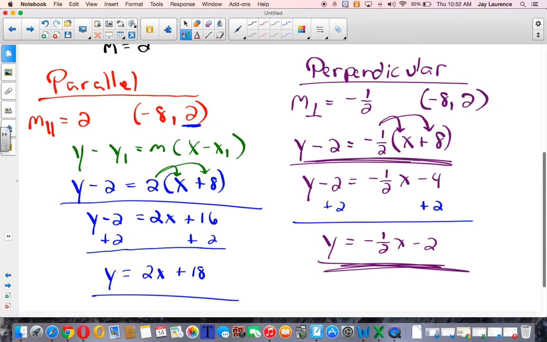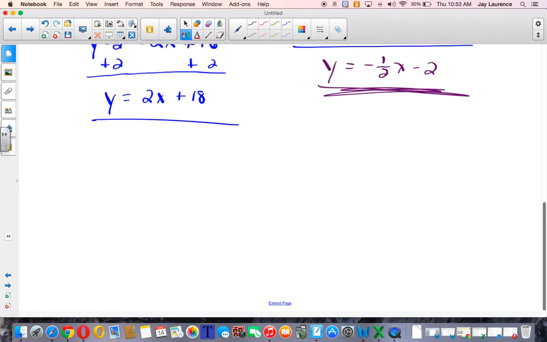All right, that's it for the video. Of course, one thing you might want to remember, and we talked about this a lot, is if you have the equation in standard form, you may want to use the shortcut, which, to find the slope, would be negative a over b.